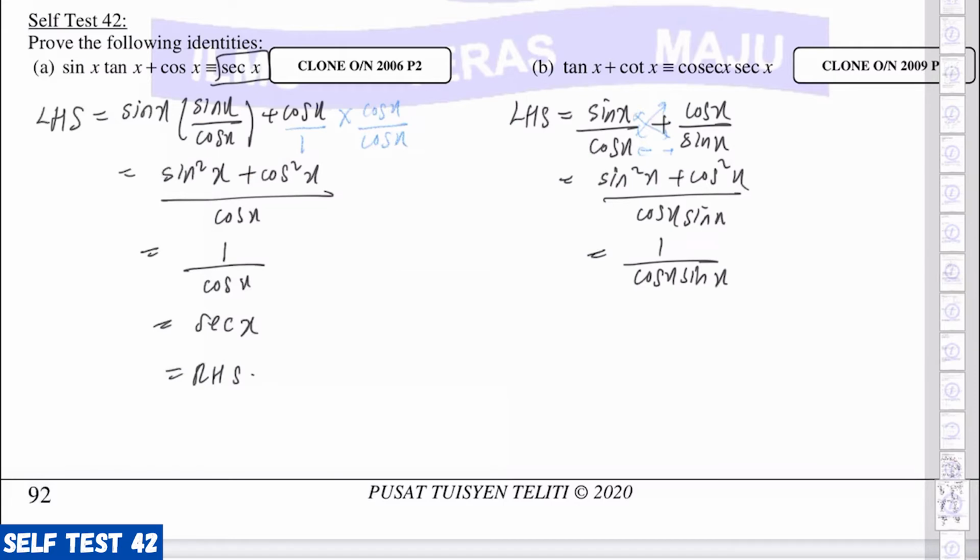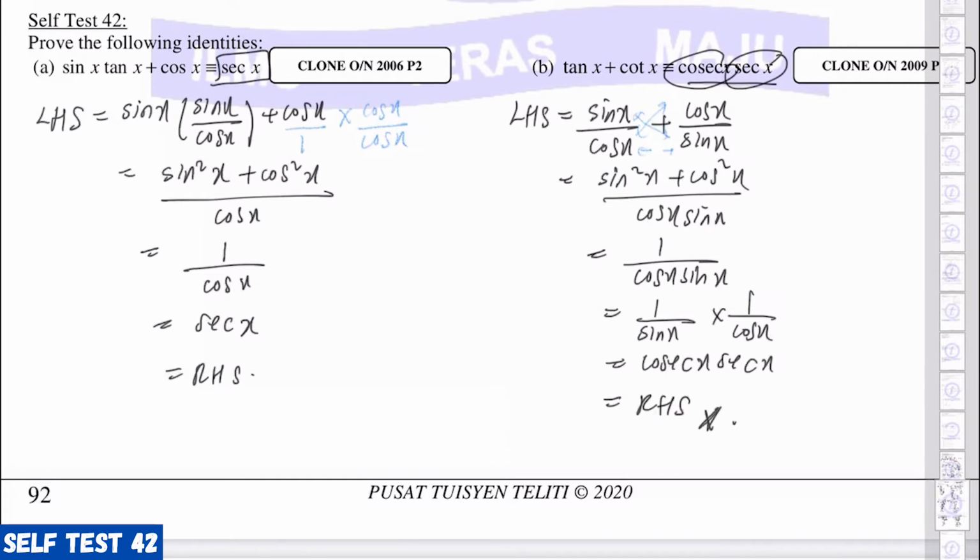Now, when you look at your right hand side, what is missing? I have cosecant and secant. So cosecant is 1 over sine and secant is 1 over cos. So I need to split these two and rearrange it. So perhaps I put 1 over sine here first and 1 over cos x here. So 1 over sine is cosecant, 1 over cos is secant, and this is therefore my right hand side. Always work from the left, work towards the right. If you're not sure, have a look at the right hand side, identify what you have here, and work towards that. All right.